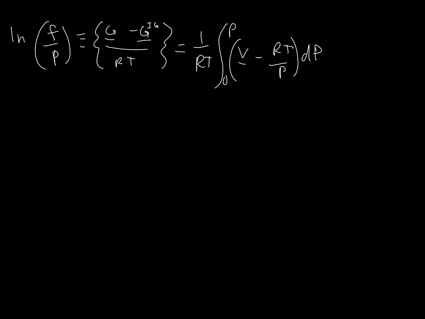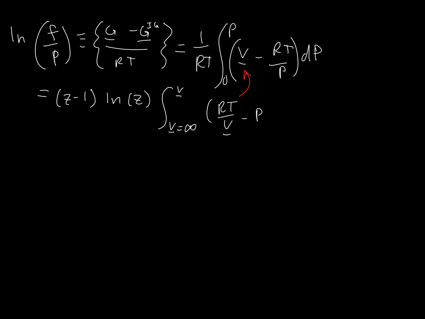Now, this term is not super useful because we don't generally have an equation of state that is explicit in terms of volume. Most of them are explicit in terms of pressure. So instead, we like to rewrite this in a slightly different form: Z minus 1 minus ln of Z, integrated from V equals infinity, which is the ideal gas state again, to V, which is the real fluid state. This is the form that we would actually use, and we did use in the homework.